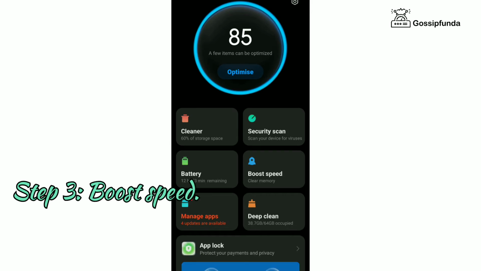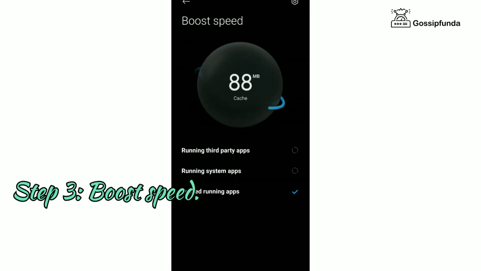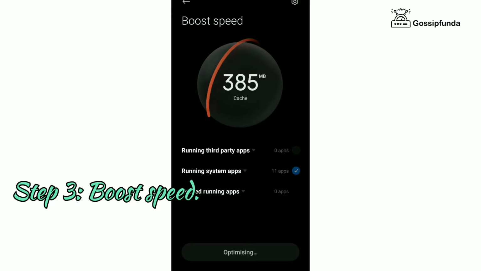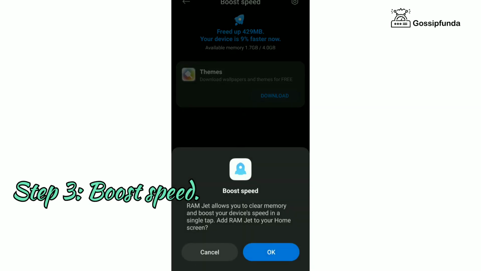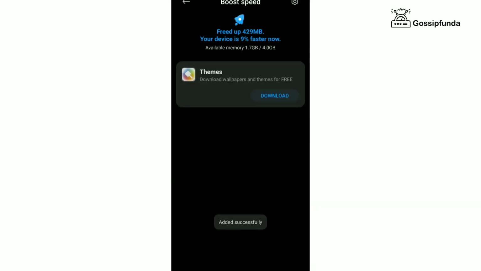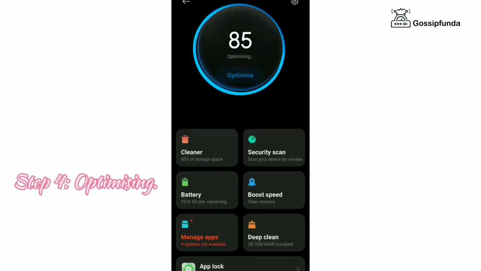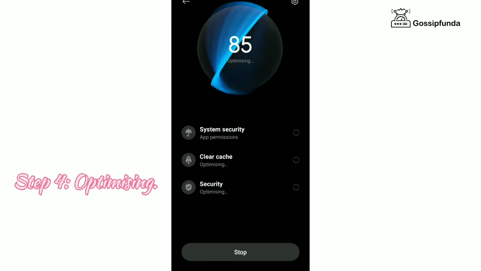Step 3, boost speed. Step 4, optimizing.